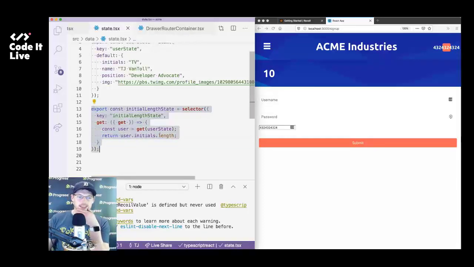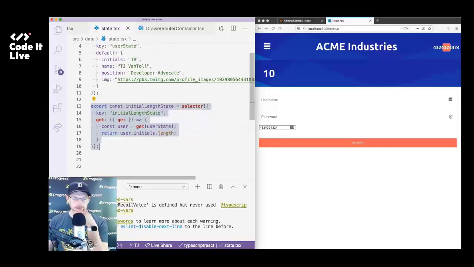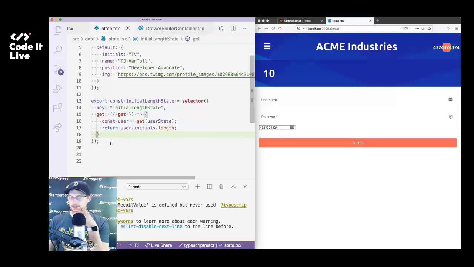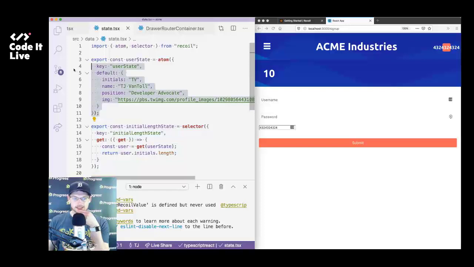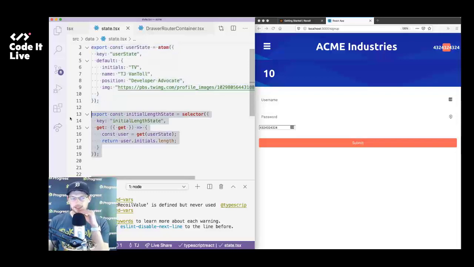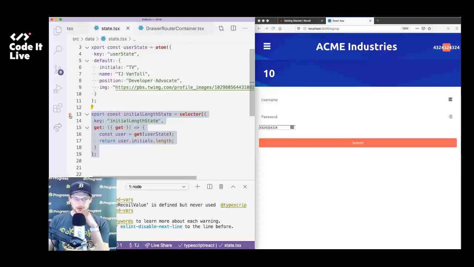So actually, I don't know if I want to get into this today, unless people really want to dive into it. But I think for my Pokemon app, this is actually what I need because I just store the data in an atom, because the atom is just like the raw data itself. But then I could have a selector that I subscribe to that takes that data and does something with it.